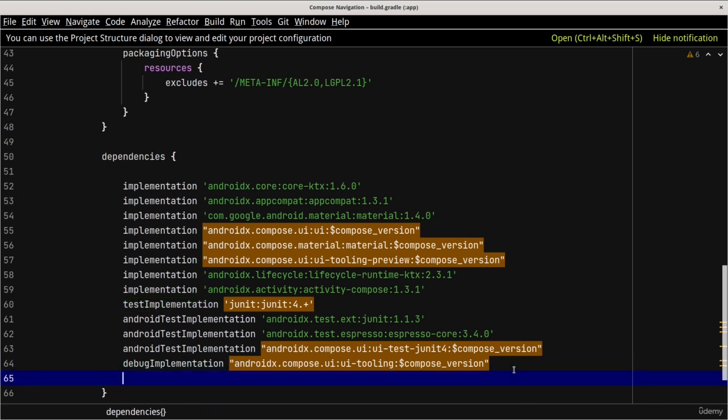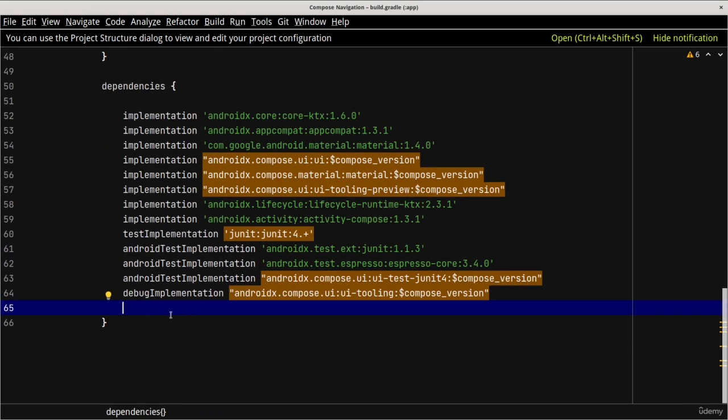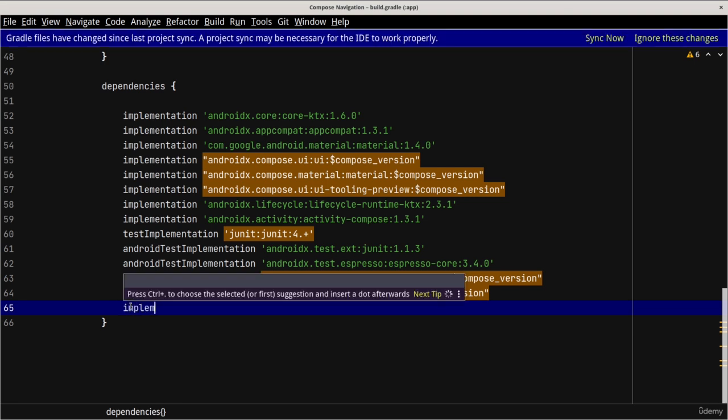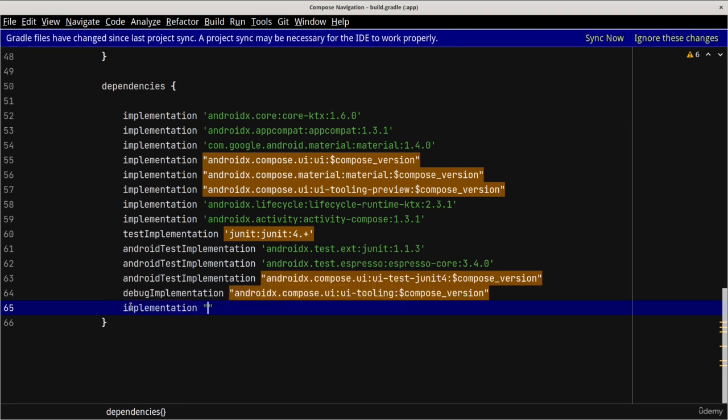At the bottom of my file, at the end of the list for dependencies, I add implementation androidx.navigation, and then the compose artifact for the navigation library, navigation compose.